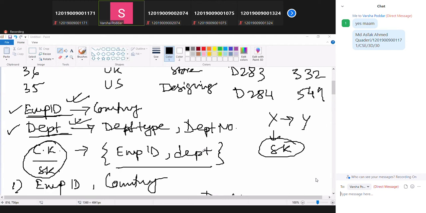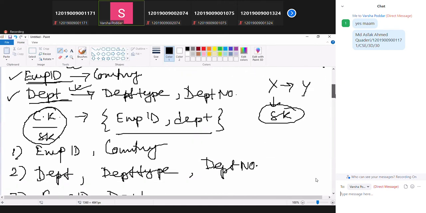But if this is your situation and a table is to be in BCNF, the left hand side of all FDs must be a super key. But if your super key is employee ID plus department, then the valid functional dependencies in the table are not satisfying the left hand side criteria. So now I have to break my table. How will I break? The problem creators will be broken.